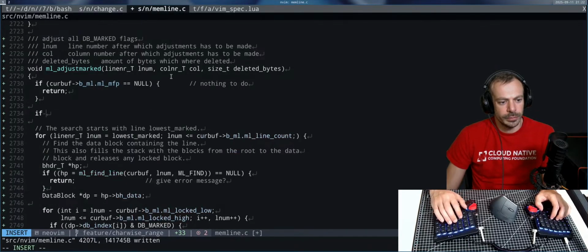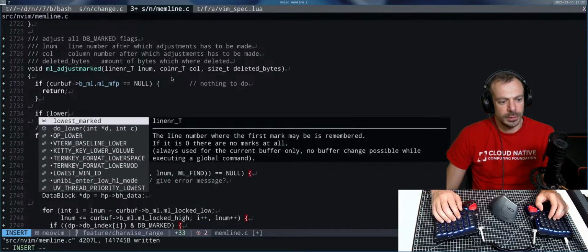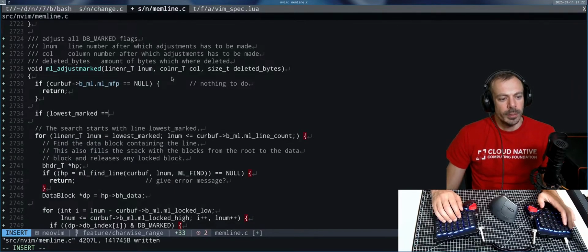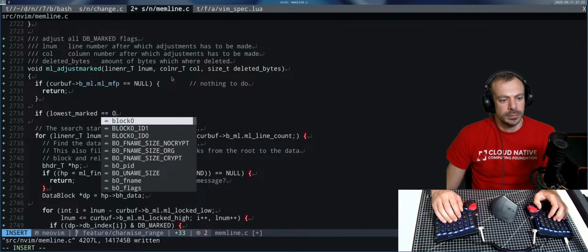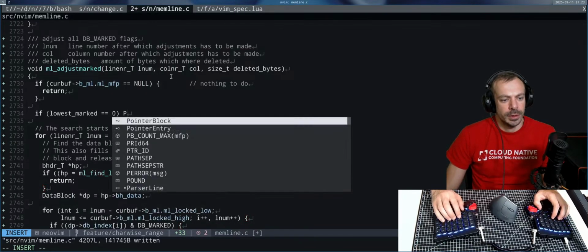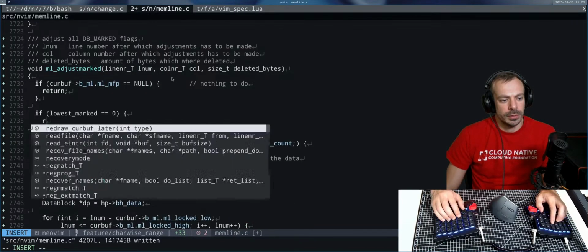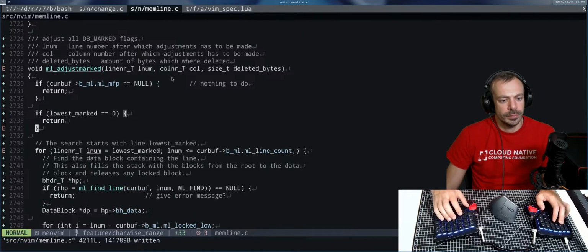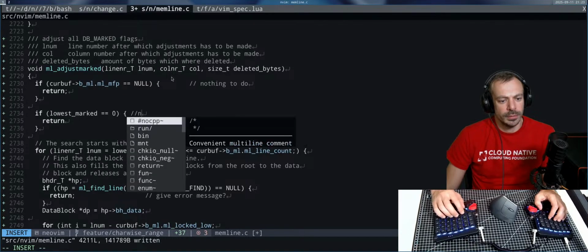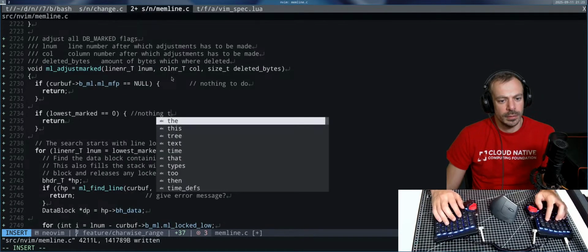So if lowest marked is 0, right, then we could just return. Also here, nothing to do.